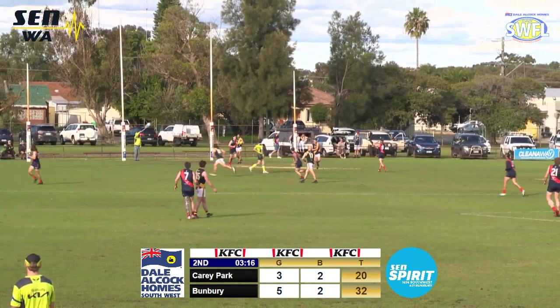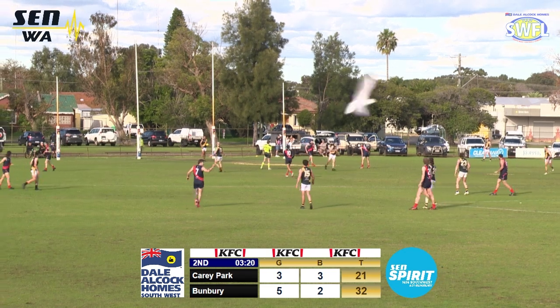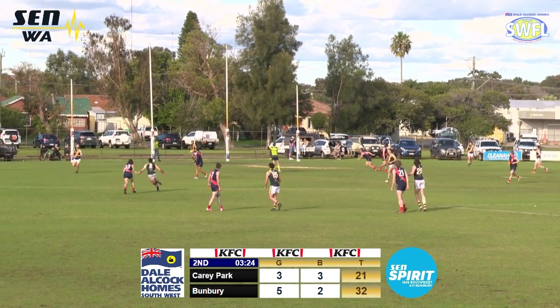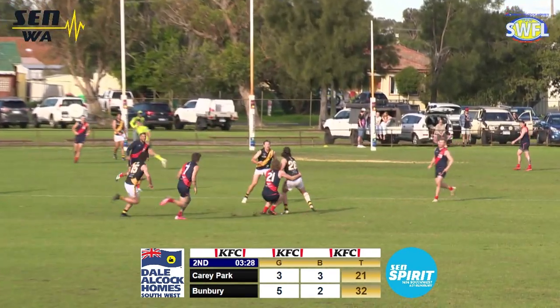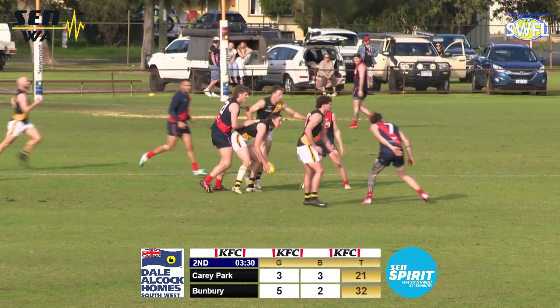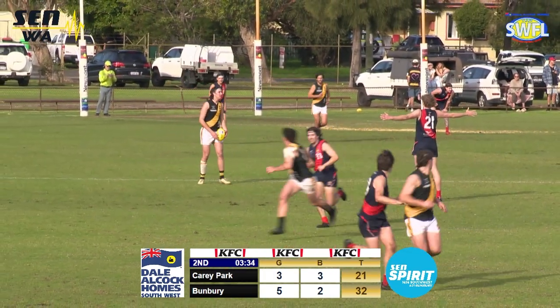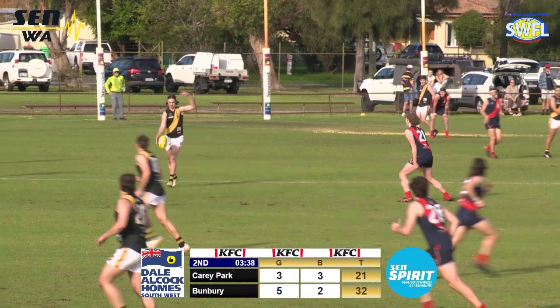Bunbury once again will bring it back in. Carey Park are doing all this. The page is full of those Bunbury Mower Service tackles. Well, if you can name one out of that, I reckon everyone's laid a tackle so far. It's been a terrific game of footy. It's probably bring the ball in, looking there for King, is it? No, it's Parsons. And Parsons gets a free kick in front of Morris. A couple of young guys there, really tall players doing a really good job, especially Morris for Carey Park.